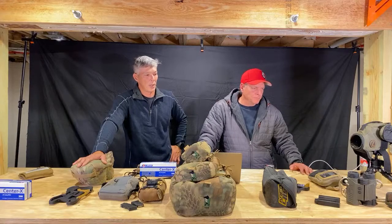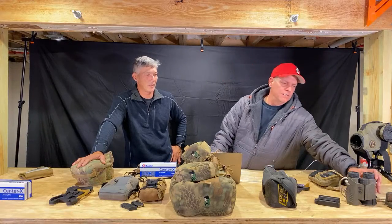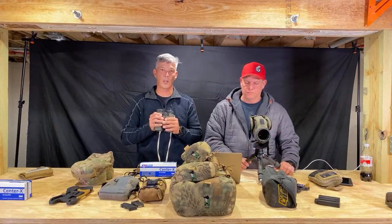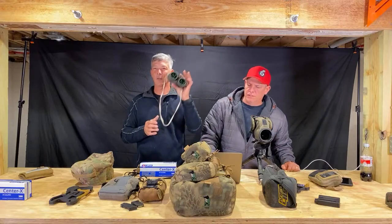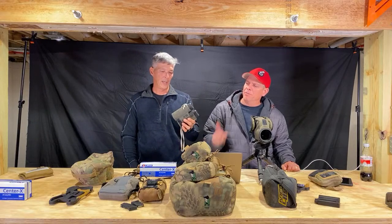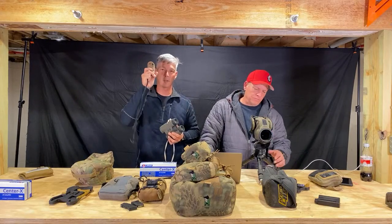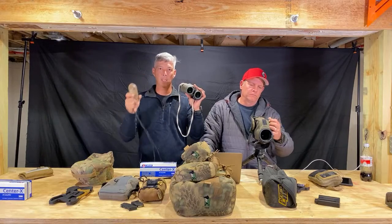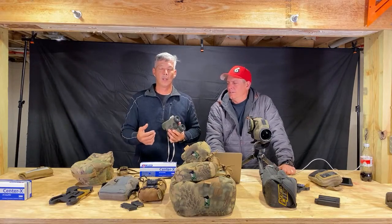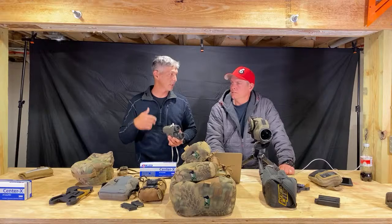So now let's talk about spotting scopes, binoculars, things like that. It's always good to bring a set of binos because it's easier to visualize where the targets are. You can see them. But this gives you away. These are SIG Kilo BDXs, or SIG 3000 BDXs rather. The popularity of those the last two is insane. They actually talk to the Kestrel. So if I have that dope in here for my Voodoo, as long as I have them linked together, I can press the button, not only get the yardage, but also get the hold. Okay? So usually, at any PRS match I've been to, there's never been a blind stage. They give you the yardages.